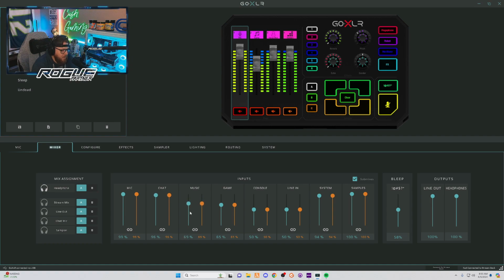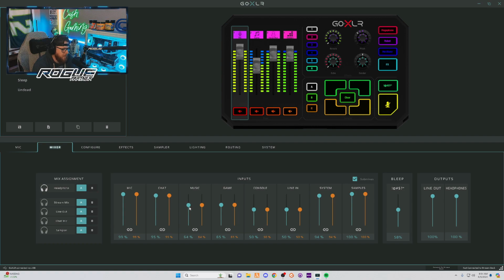Right now we have it to where both dials go up the same as we adjust, as you see here, right? I think the blue dial is what I hear in my headset. The orange dial is going to be what your stream hears. So if we click this button right there, we should be able to adjust one at a time. So if I want the music low for me or barely audible for me, but I want to keep my stream able to hear the volume at a good level, you can do that now, which is really cool.